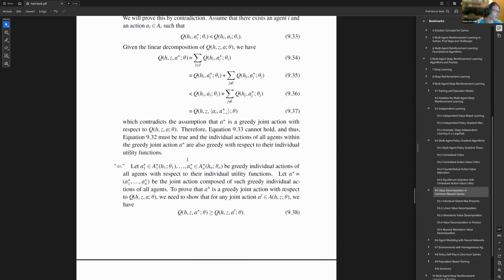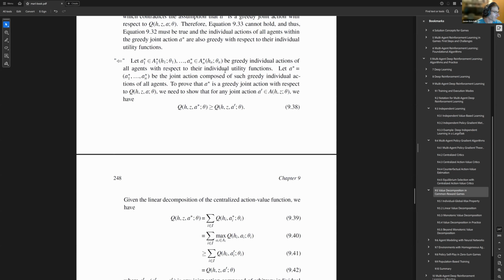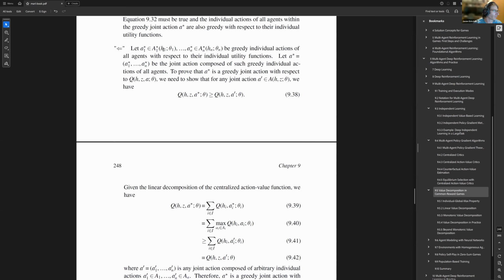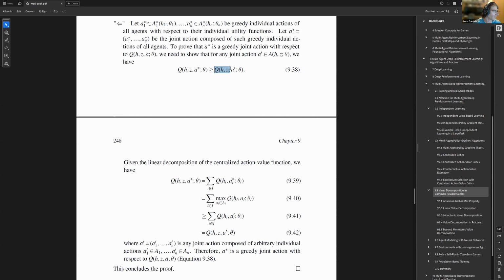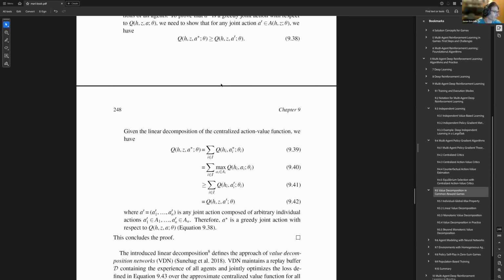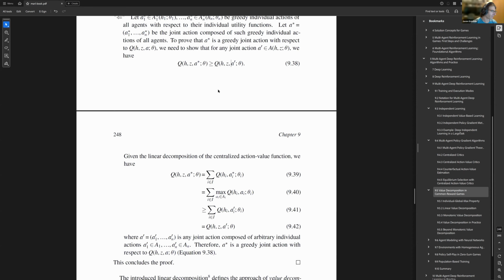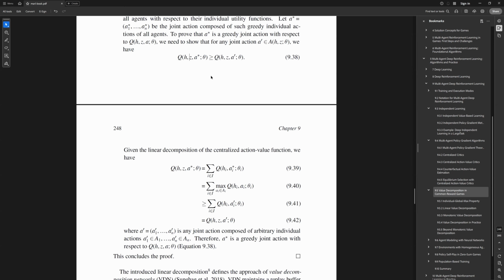So there's also the other direction of the proof, but it's very similar to this one. This one just starts with the assumption that we have the maximizing values for all the individual utility functions, and then we have to prove that that is in fact the same input that would maximize this Q function. This actually just follows more. This isn't a proof by contradiction, but it follows just from the definition of all of these. So the proof is basically squeezing it from both sides in order to make sure that the Q policy is the same.